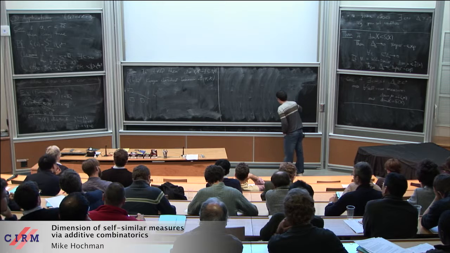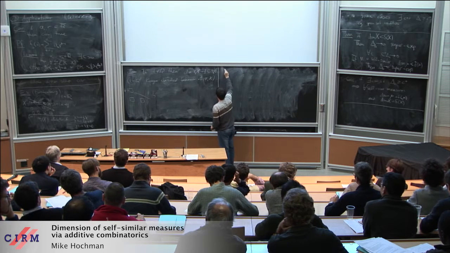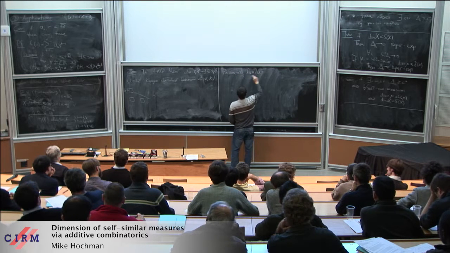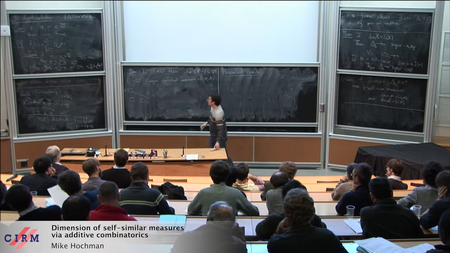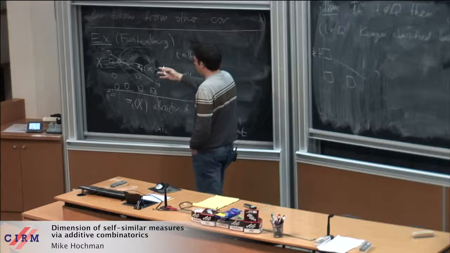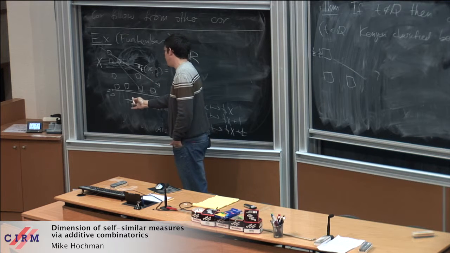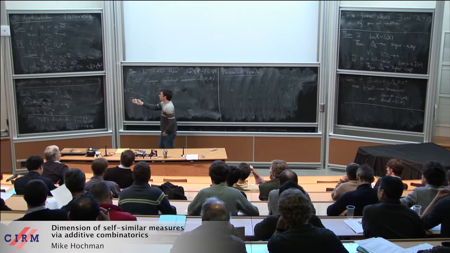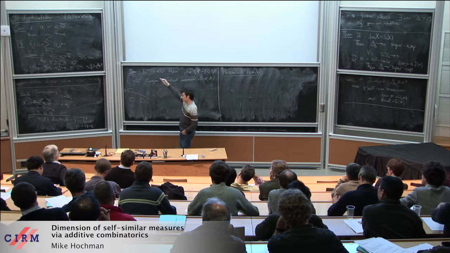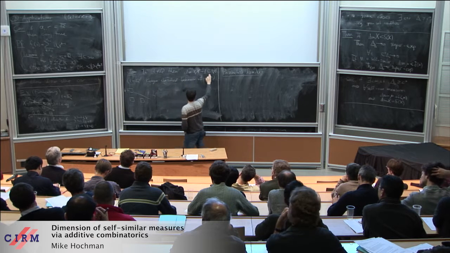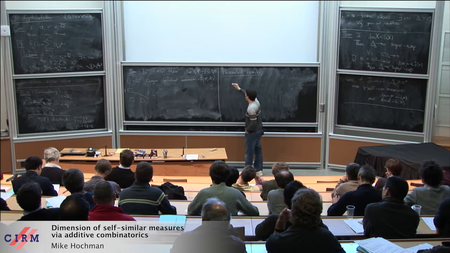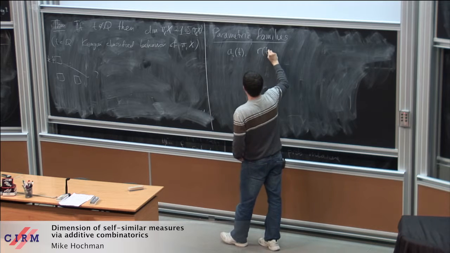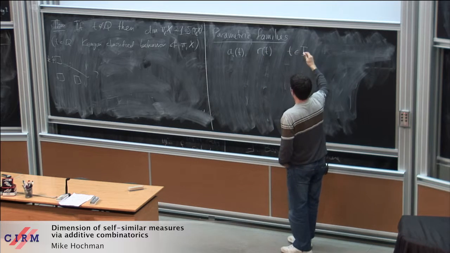So let me go on to the next application, which is to parametric families. This projection problem is a problem about a parametric family of sets. Pi t of x depends on t. And of course, you can view this theorem as a strengthening of Marstrand's theorem, which tells you that this is the right dimension for almost every t. So in the general case, you're going to take a_i, which depend on t, and r, which depend on t, for t in some interval, say.